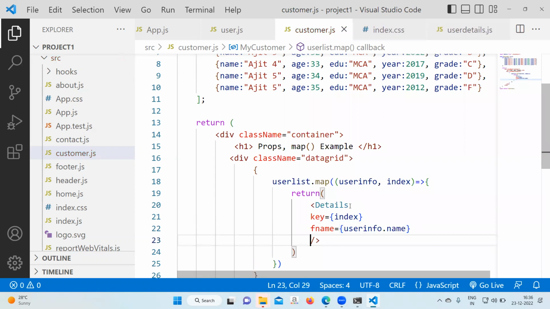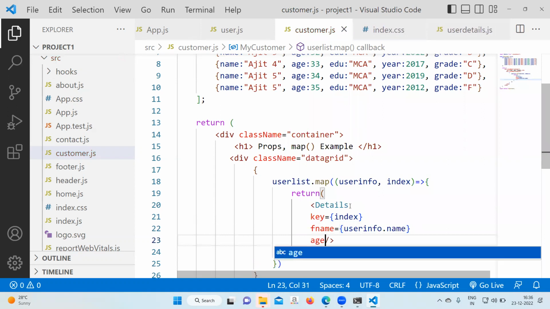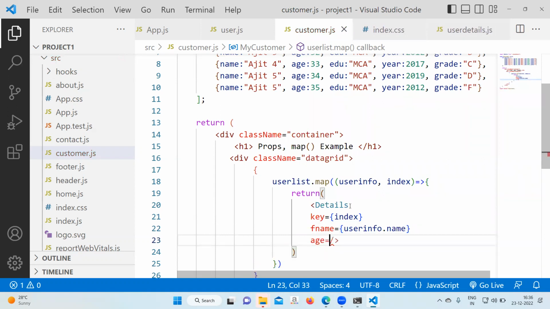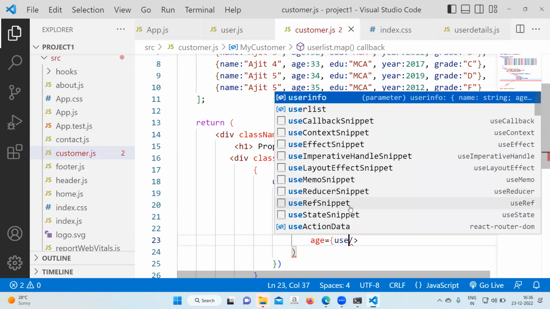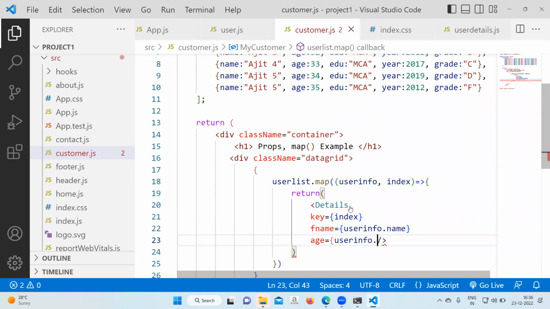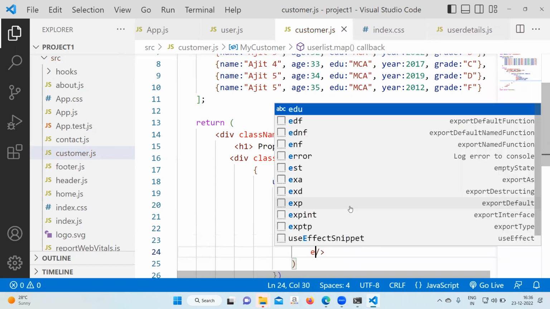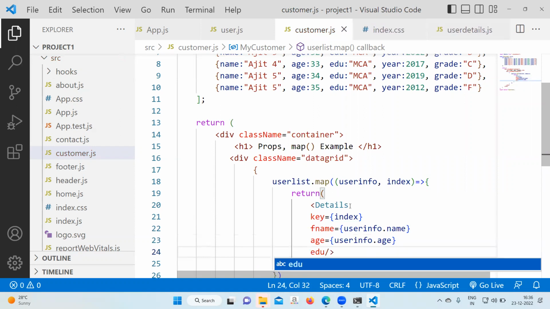Next, the property will be age equal to user info dot age. Next, the property edu. Edu is a property of your child component, and in the array the object name is also edu.